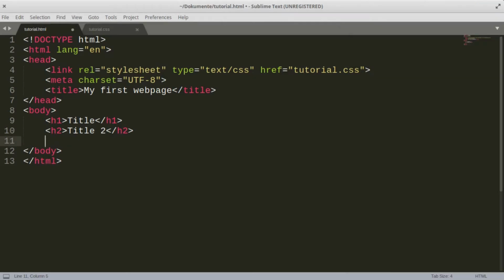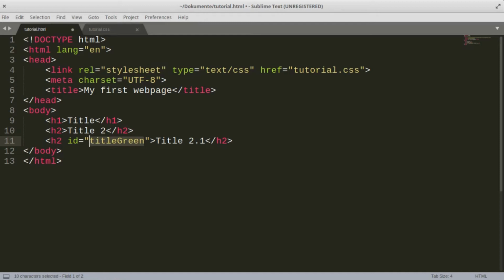Exactly. Let's create another H2, title 2.1, and to this title we give an ID, title green example. The ID should just be assigned to one HTML tag, obviously, and this one has the ID green.